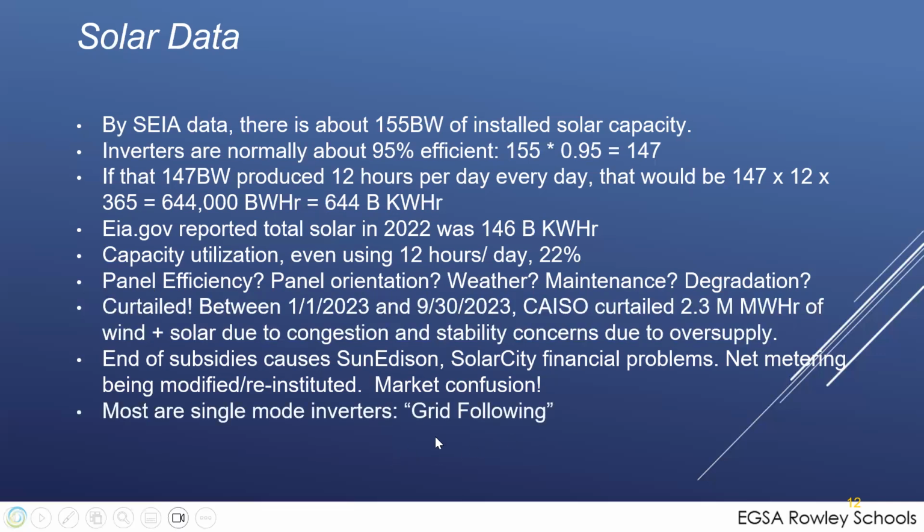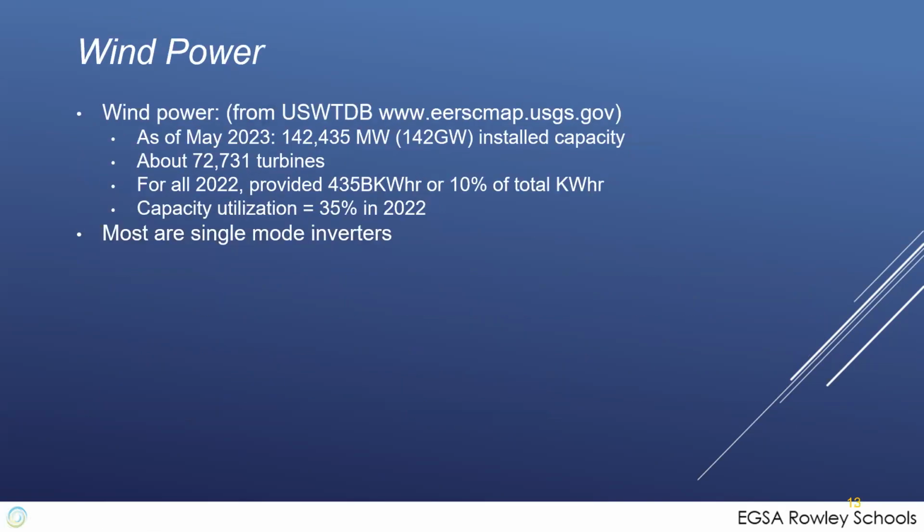And that's because most of the solar we see today are grid following inverters and not grid forming inverters, so they cannot stand alone on their own. That's changed in the last few years. In California, they started allowing a grid forming inverter to be the primary backup source for a hospital, which was not allowed in the past under some regulations. So we're seeing changes in the system, but still there are growing pains, if you will, with solar.